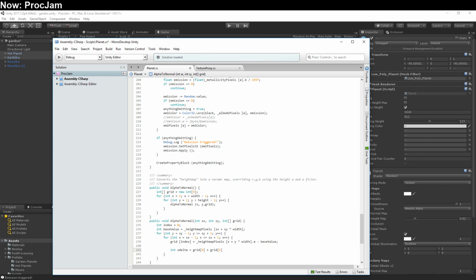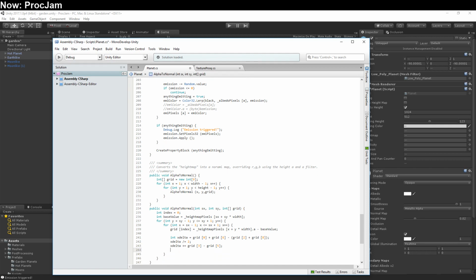And then we're going to subtract the right 2 grid elements. And then we're going to do x delta divided by equals 2. And then we're going to add in the critical elements. So x delta plus equals grid 3 and minus grid 5, with grid 4 being the middle grid, right? 0, 1, 2, 3, yeah. So grid 4 is in the middle, and the rest are arrayed around it.